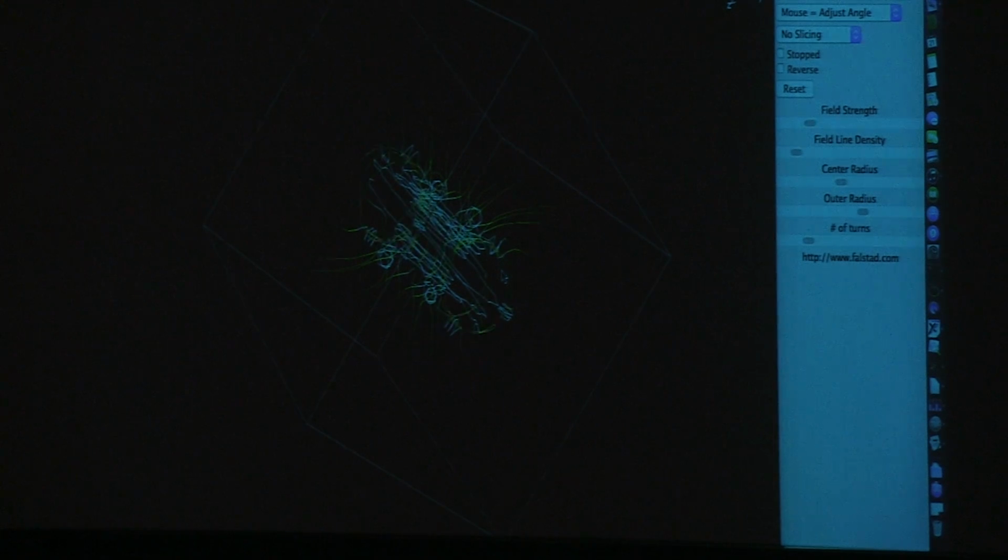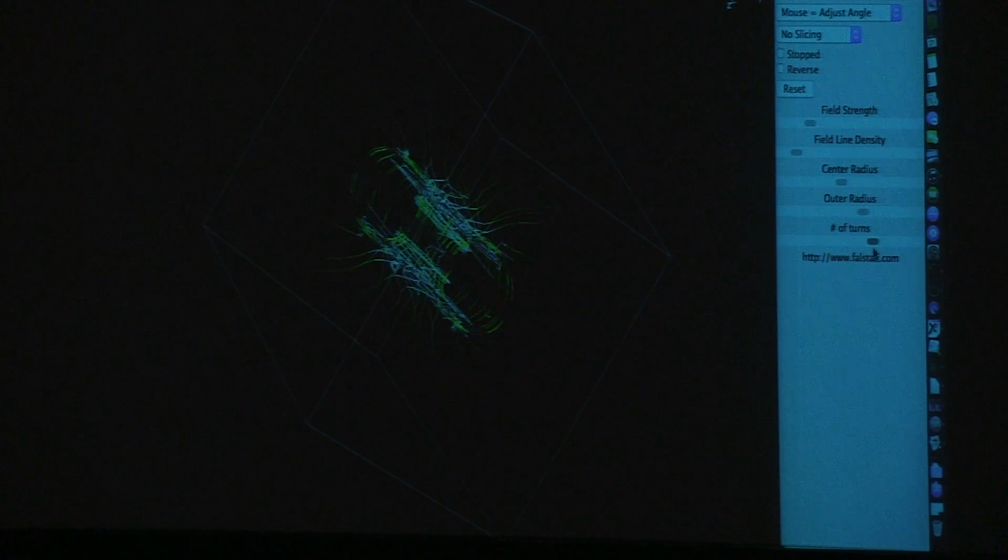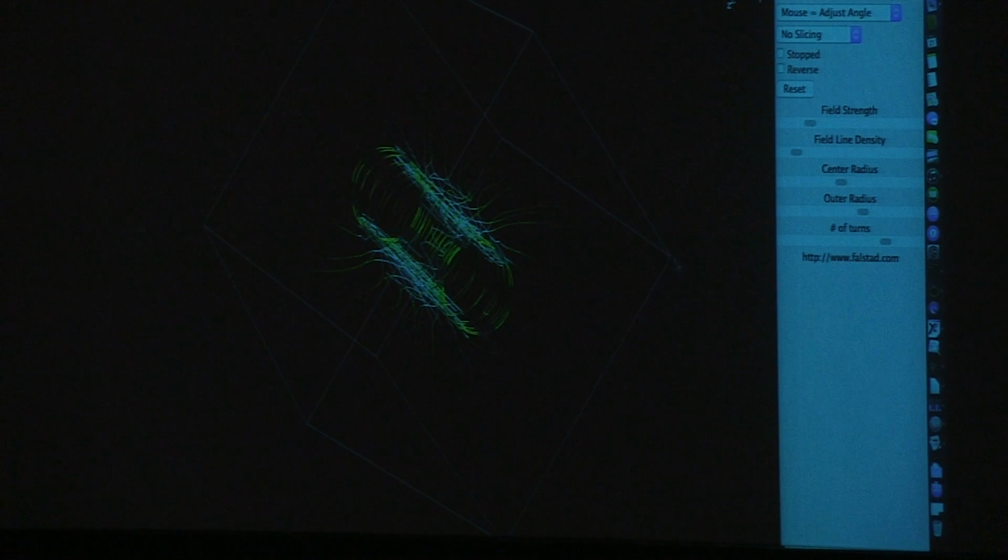If you increase the number of turns, we expect the external magnetic field lines to get smaller. So this is the increased number of turns. Let us increase it even further.